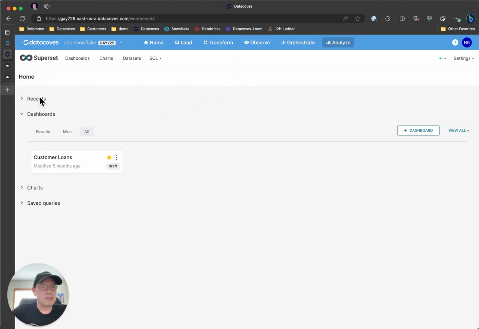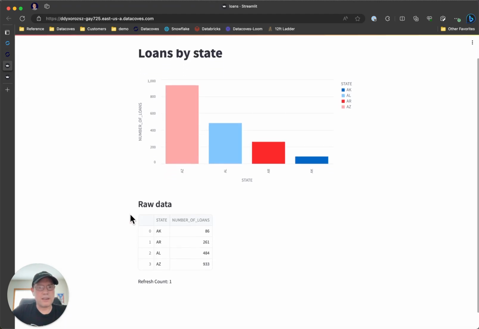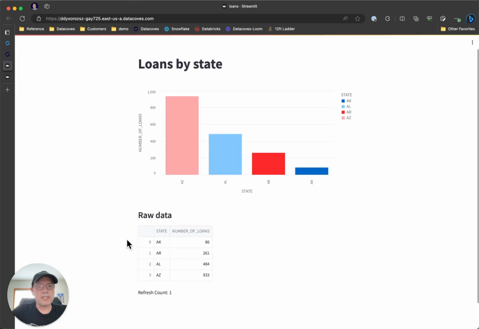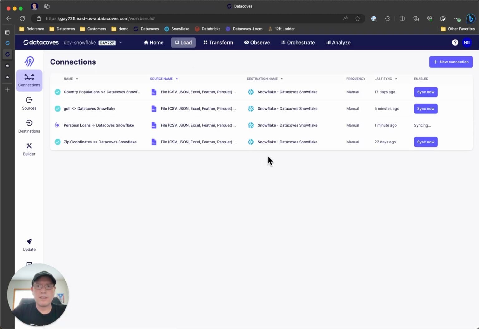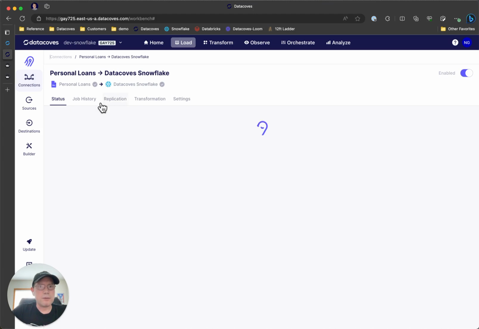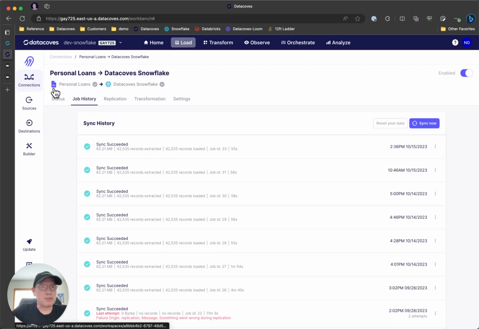And if we go back to the Streamlit application, we'll see here in a second, I have this application reloading every few seconds. And if our data is done loading, we'll see it's still running here. But in a few seconds, we should see it finish loading. And then we will see that the dashboard gets updated. The Streamlit application, I mean. So there it is, it's loaded.